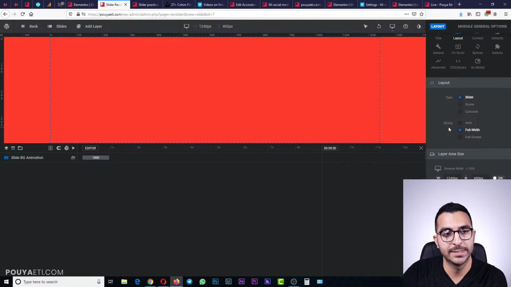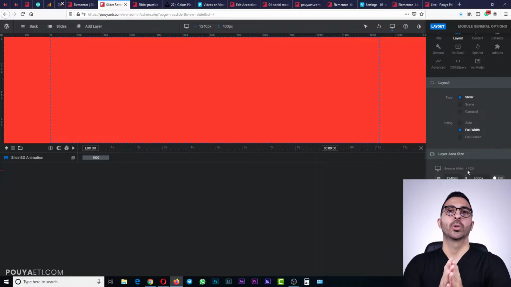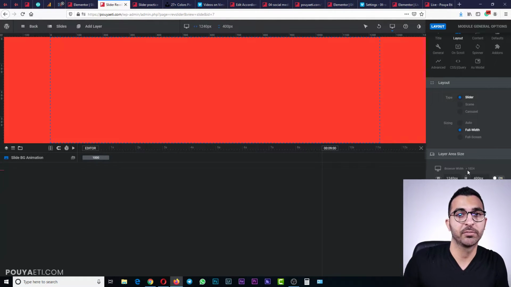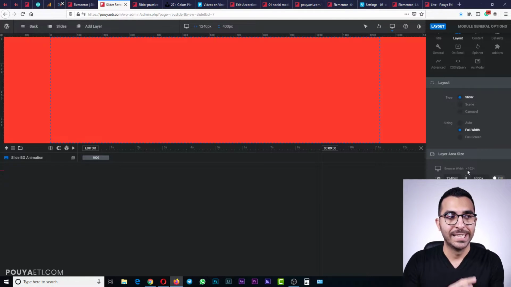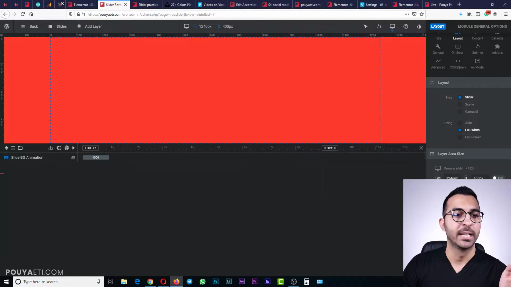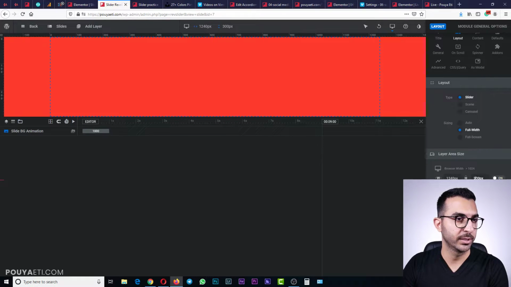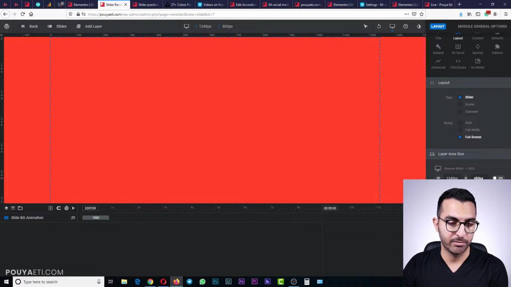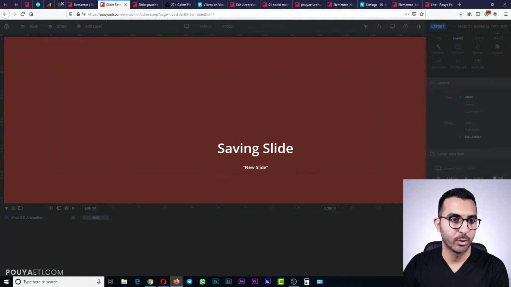Now on layout, these are the sizes that are very important, especially if you want to create successful slides. It should be responsive on all different platforms, on mobile, because some of the users use mobile, some of them use tablets, some of them use PC and notebooks. So it is very important to make it responsive. Here you can select the sizes. Right now, for example, our height is 400. I can select 300, or for example 800, or I can ignore this and go for full screen. For example, let me put it back on 400, save it and go for full screen.